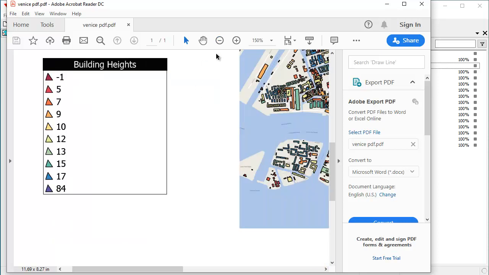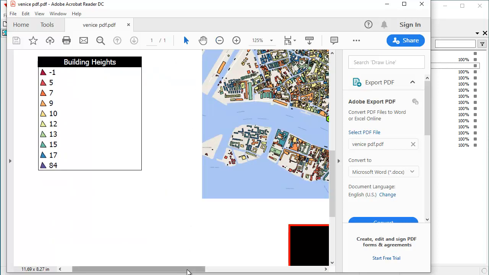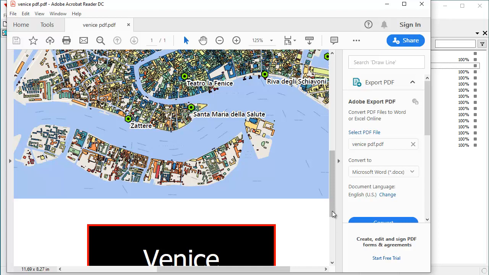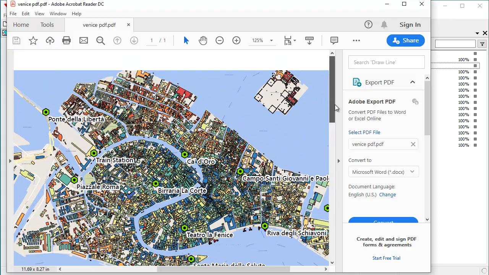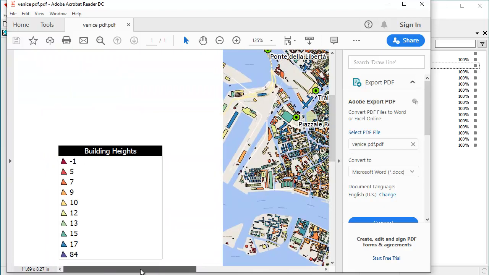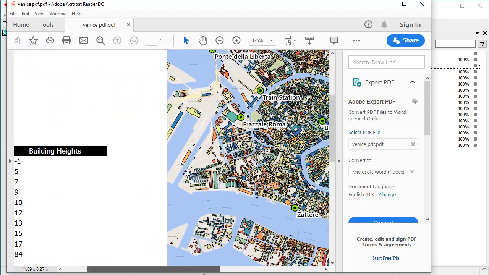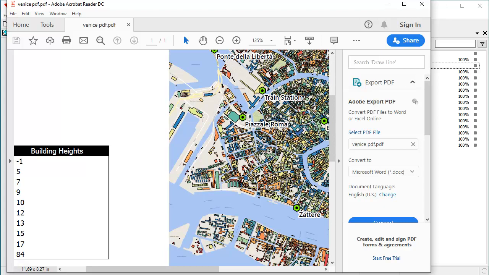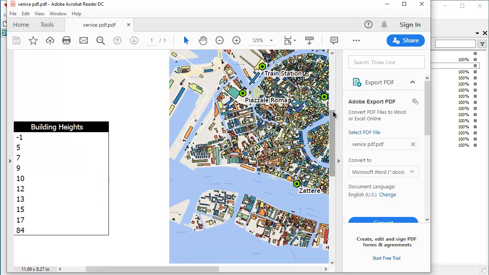If we look at it at 100% zoom, this is real life size. Exactly how it would be printed if you actually were to print this out on an A4 sheet of paper, which is roughly comparable to a US letter size paper. It's actually slightly taller and narrower in proportion. But that came out quite well.